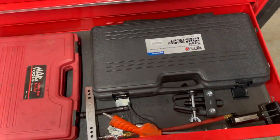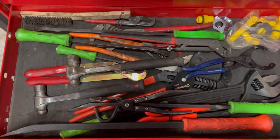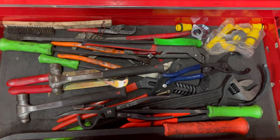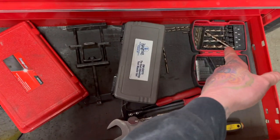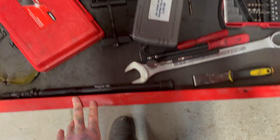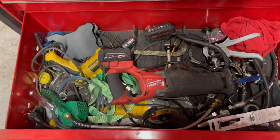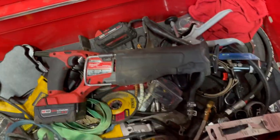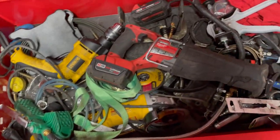Master grip puller, 7-ton puller, pry bars, hammers, big crescent wrench. Need to get those all warrantied. And what's random stuff in this drawer? This is very nice, especially when you're doing a lot of exhaust.